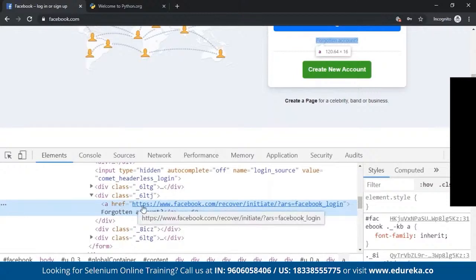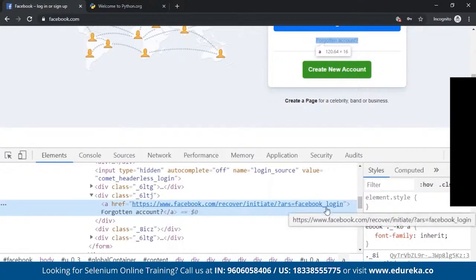Then the value of the attribute is http://www.facebook.com recovery initiate and so on. So this is the basic link of that page, which takes you to the forgotten account page.